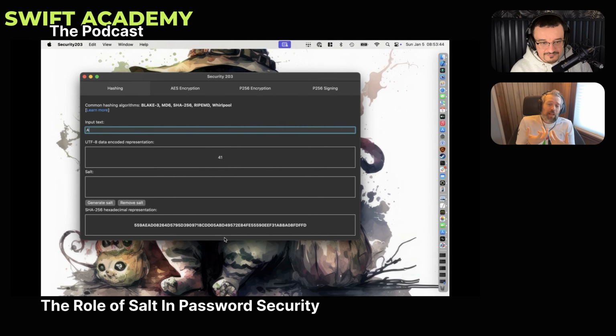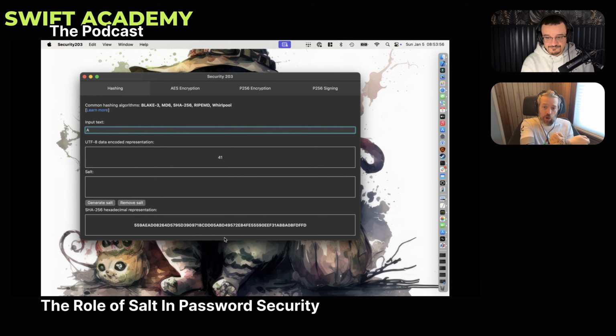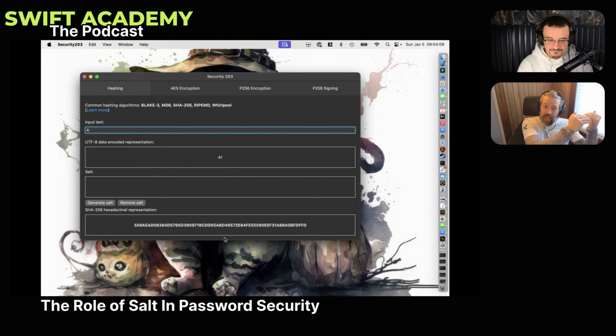So already there's some type of information that we lose by going into SHA-256, and we want to lose that. For example, when I have a password as an input, I don't want to be able to tell how many characters are in my password. I just want to know, is it the same password or not? Hashing algorithms are very good for this when we want to compare passwords. We went into this in previous episodes where we were storing the hash inside of a database. This is exactly why we want to use that: we don't know how long the password is. We just know what the output hash is supposed to be.